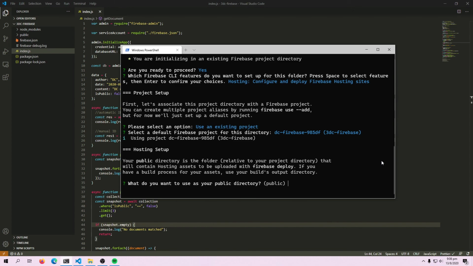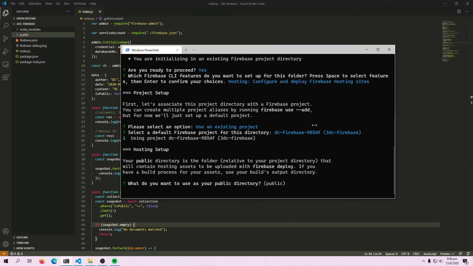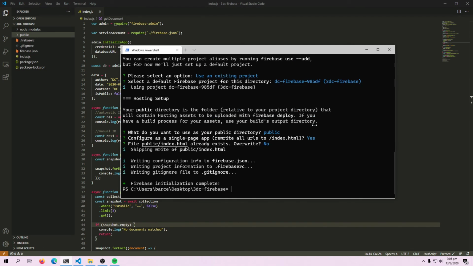What do you want to use as your public directory? It's the public folder that we created. In case you changed the name, you can just put in the name; since it's already public, you can just press enter. Is this a single page app? Yes, it is for us. Do you want to overwrite? Just put in no.